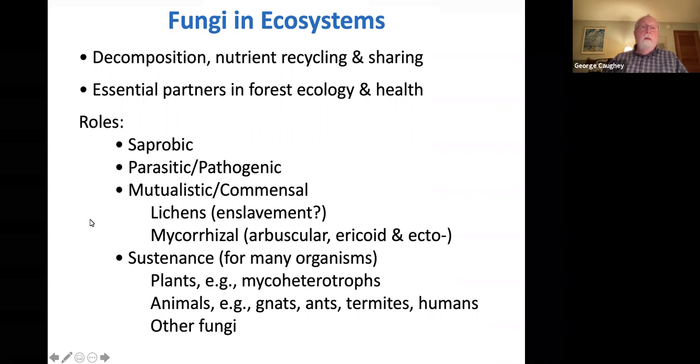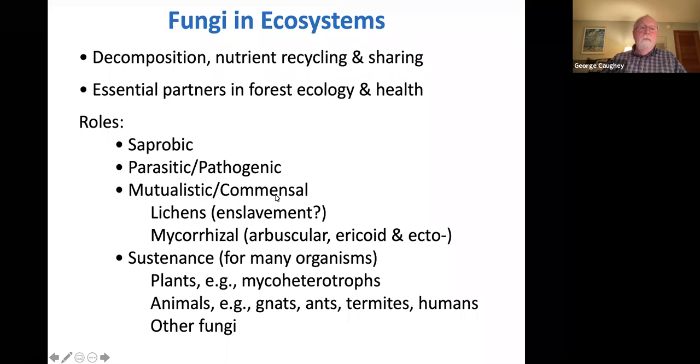And in that regard, they play a variety of roles which you can parse out: saprobic, which means digesting dead stuff; parasitic or pathogenic, where some of them are harming their hosts, maybe not killing them, and some of them actually kill their hosts while digesting them. We know about that. And we could be talking about plants here in the forest, or we could be talking about us. We're prey to a variety of fungal diseases.